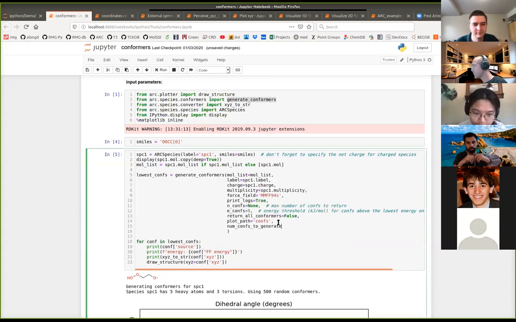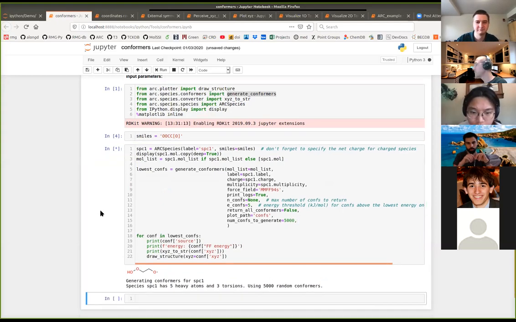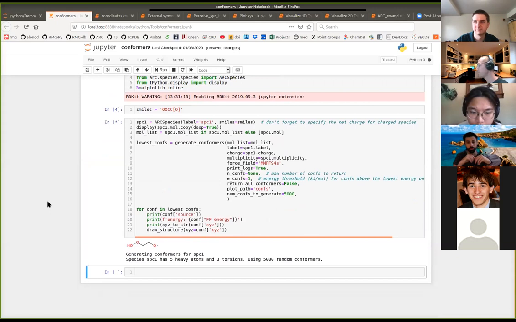I think the default scales with the size of the molecule, but we can see that it took 500 conformers. Let's see what happens if we tell it to take more. It will take a bit longer, but let's see if the map will be a bit different and maybe better. But either way, for that small molecule, we'll get a good conformer with whatever option we have.